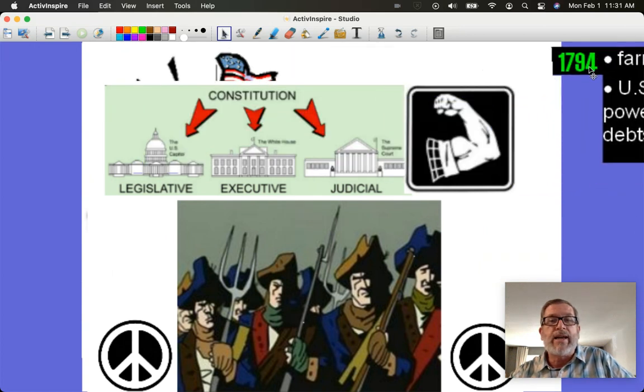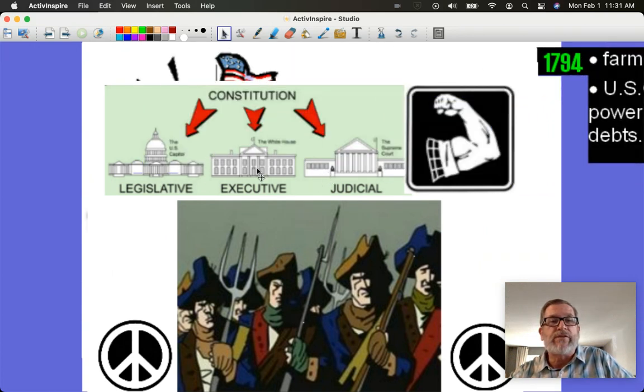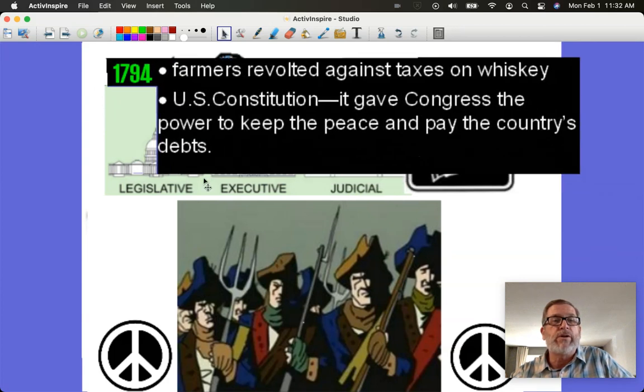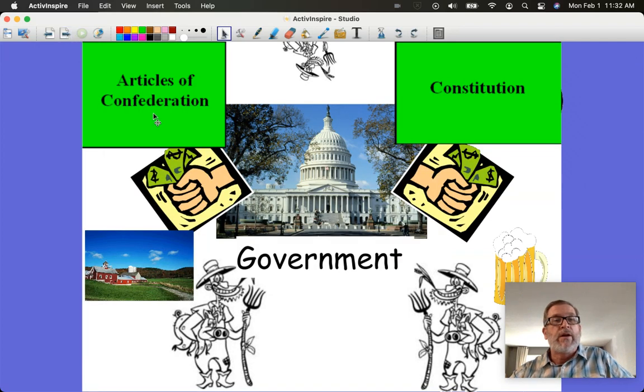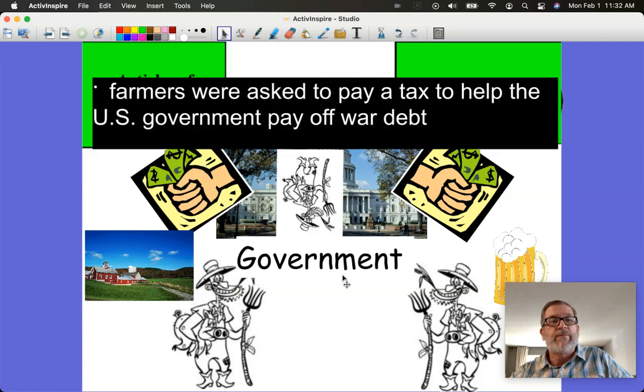And now, again, like I've said, we have three branches of government here in this illustration. It's much stronger. And there's no loss of life in the Whiskey Rebellion. Nobody goes to jail. Everybody basically gets an opportunity to go home, and they take that opportunity. But now the Constitution is here to stay. Here again is another illustration, sort of showing you the differences.